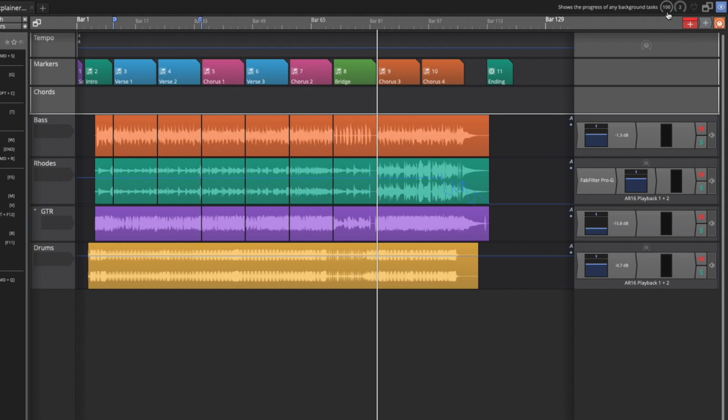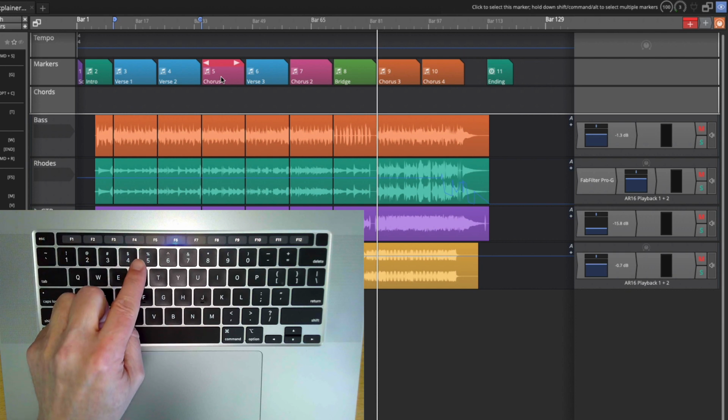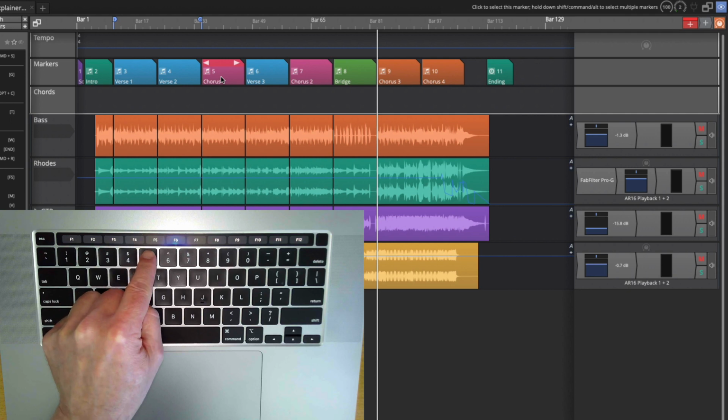You'll also notice up here, there'll be a little thing that pops up when I hit a number. So these markers are named, but they're also numbered. Let's just take 5 as an example. If I hit the key 5, so the markers are controlled with the number keys, either on your numeric keypad or the top row of your keyboard, then briefly a blue box will show up here.